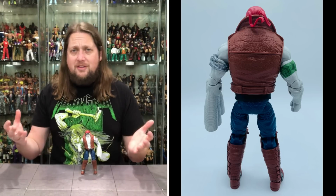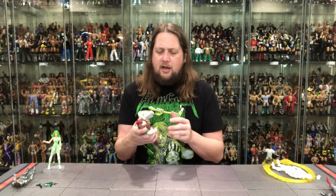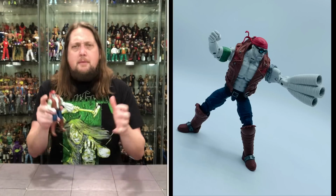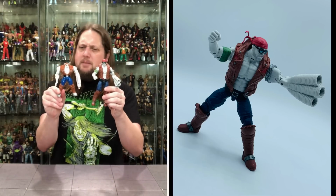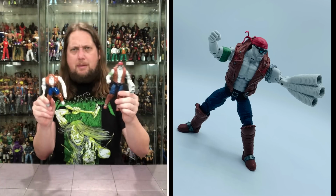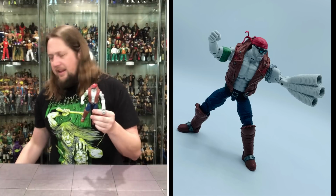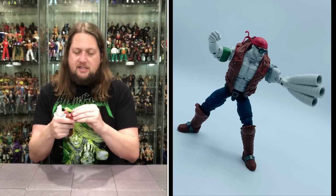The crown jewel of this set, or the one I wanted the most out of this set. And that's what we get is Random here. Now, I like that Random is bigger, but I would have liked to see him a little bit bigger. Because you take this Toy Biz one, he's a big chunk of plastic. I felt like he should have been just a little bit bigger, a little bit more deluxe possibly in the Legends line, but apparently not in the cards here. So we get what we get. We don't throw a fit, I guess, at this point.